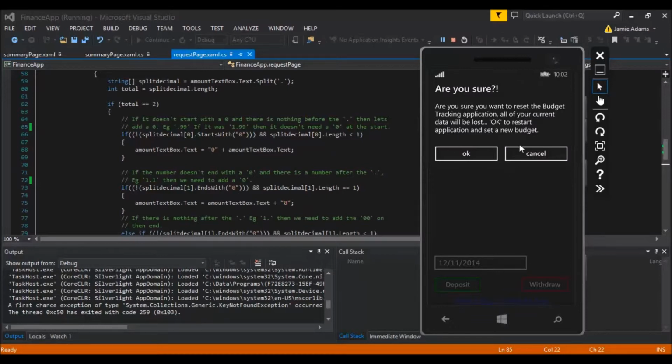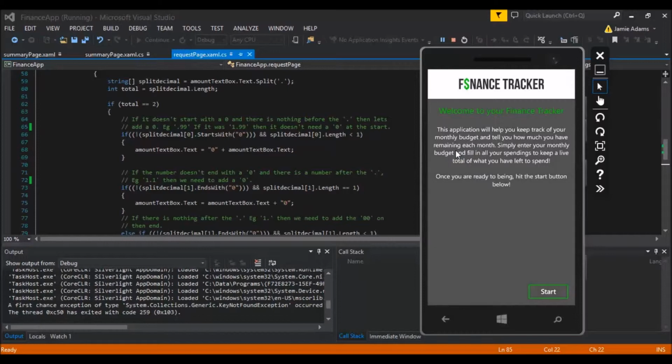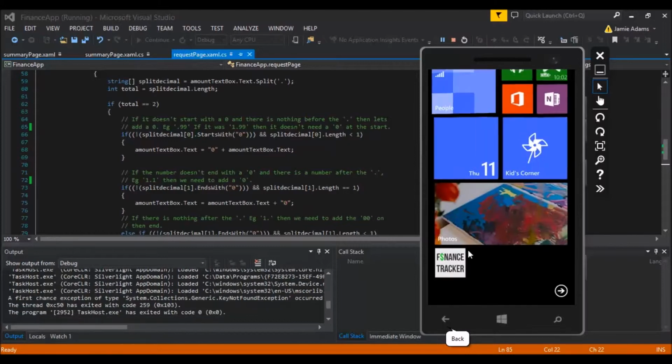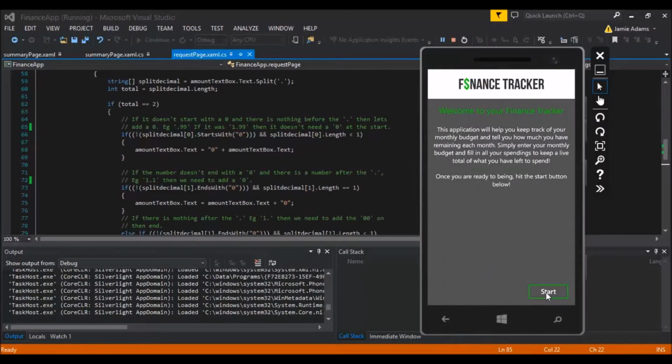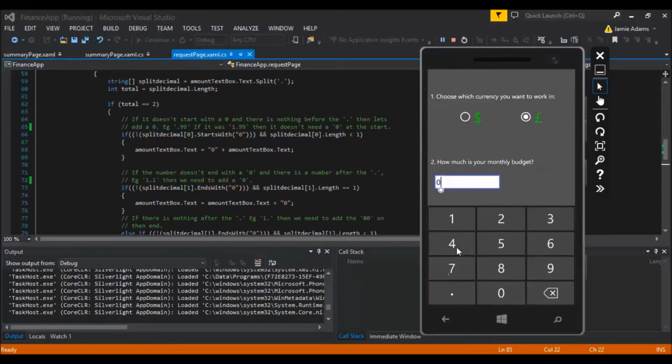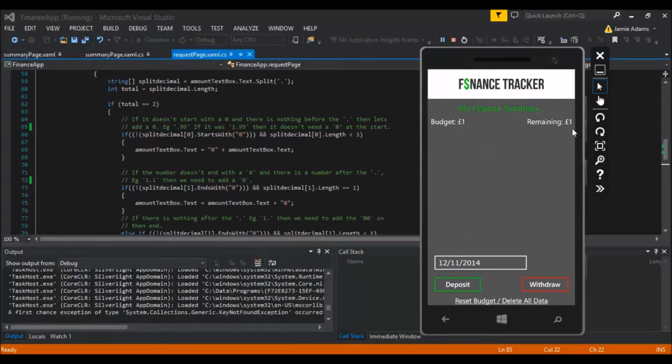So if you click it, it says, are you sure you want to reset? All your data will be lost, OK or cancel. So if you cancel, it does nothing. If you click on it and press the back button, it does nothing. But if you press OK, then it wipes all of the information out of the app, deletes all of it, and lets you start again. So if they then accidentally hit back at this point and go back in, it's just like having a fresh app. So it really doesn't matter, everything can work again.